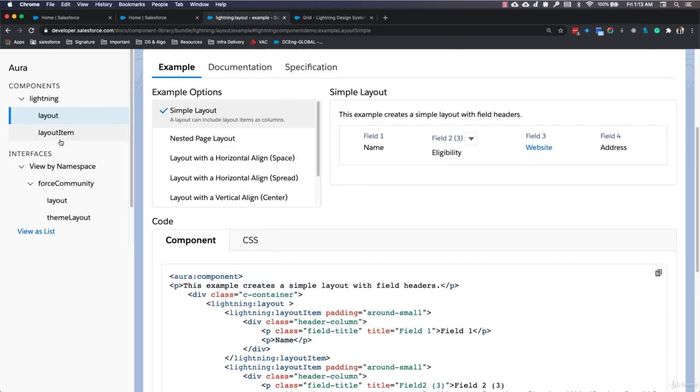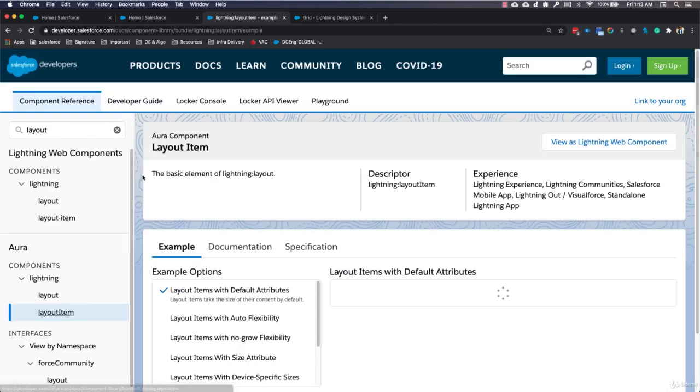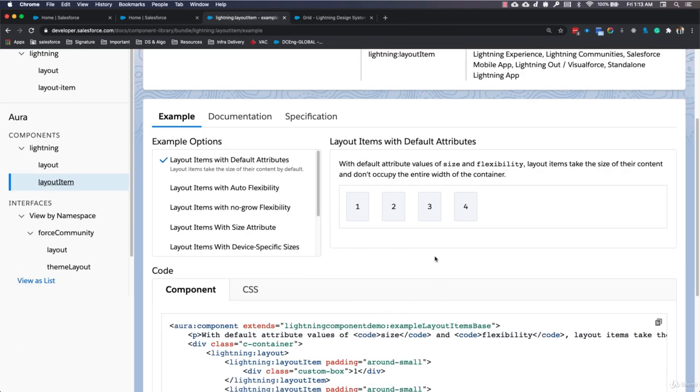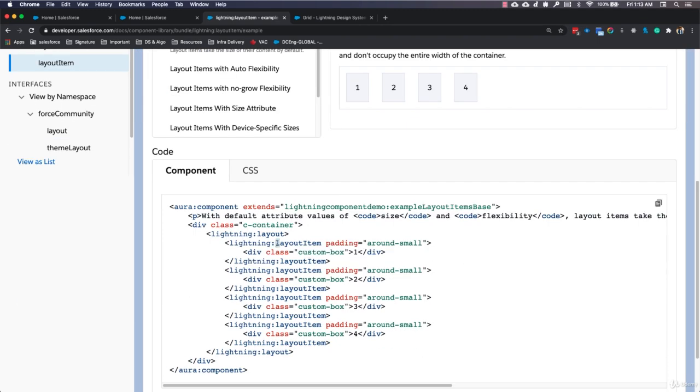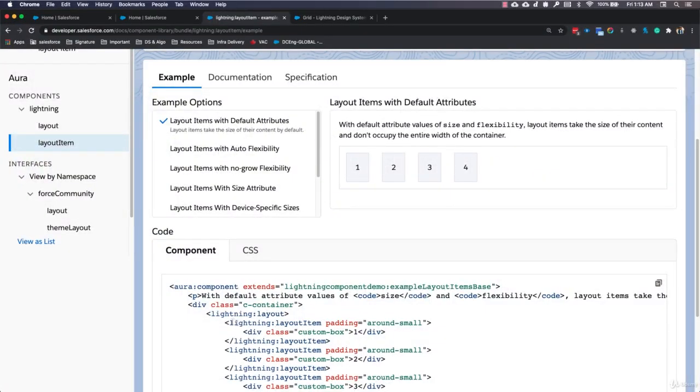And if you click on the Lightning layout item component, then you will see more examples of how you can divide your screen into different layout items. Like in this first example, we are not defining any size of these layout items. So this means the width of these layout items will be flexible based on the contents they are having.